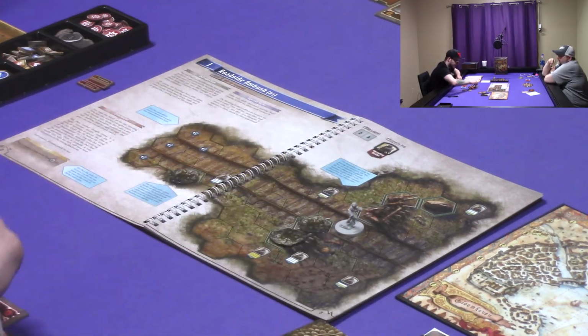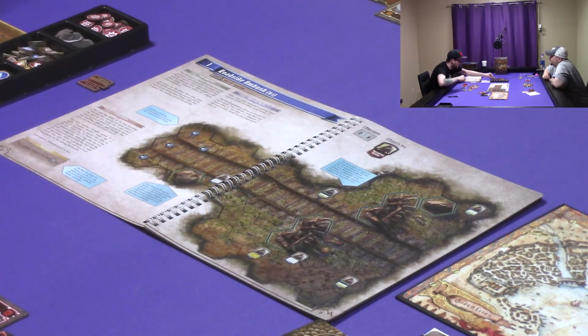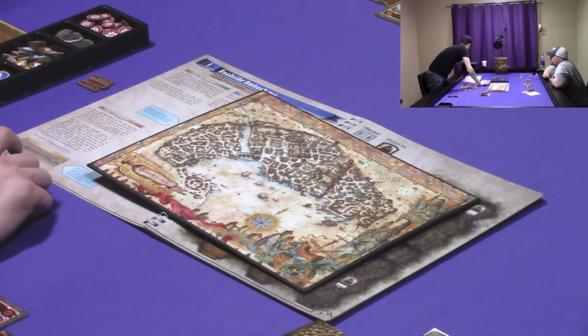All right. So, there's your character back. We will take these off, and then we have a really sweet new sticker to put on, which is a new location, a hole in the wall.